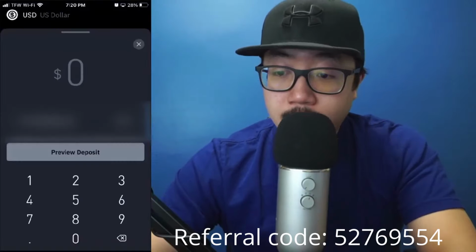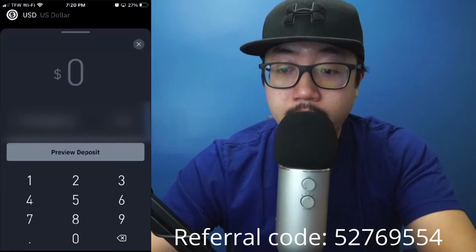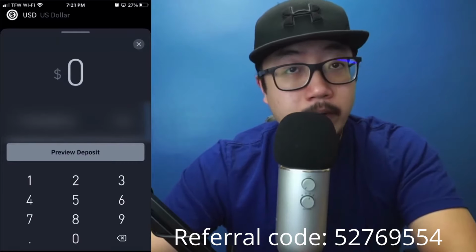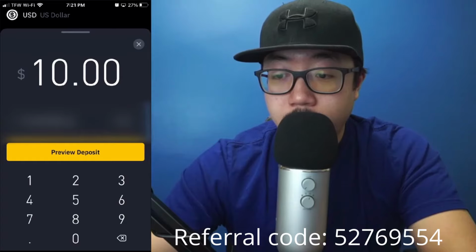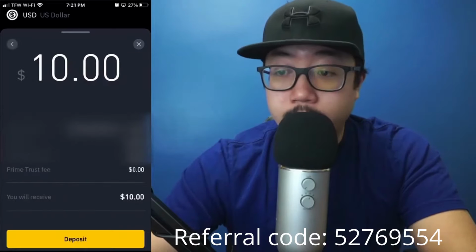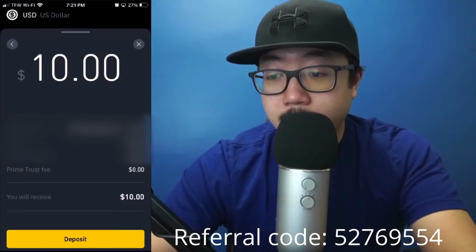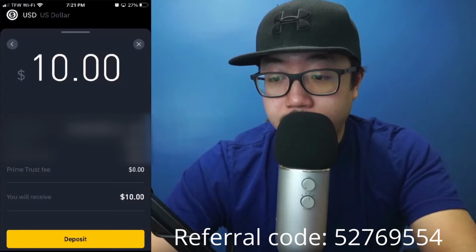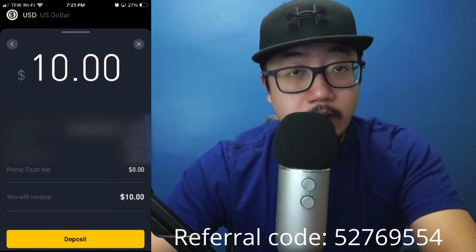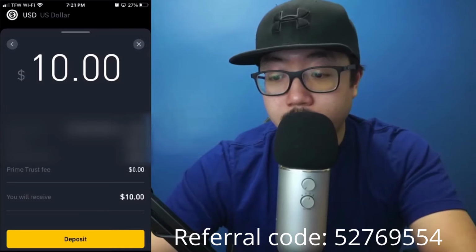So click on that. Okay, now it gives you an option of how much you want to deposit from your payment method. The minimum amount you have to deposit onto Binance is $10. So let's type in $10 and preview deposit. Here you see that I am depositing $10 onto my Binance account. It gives you the deposit from, the amount, any fees that you could accrue, and how much I'll receive. So I'll receive the full $10 with this ACH deposit. So I'm going to click on deposit.